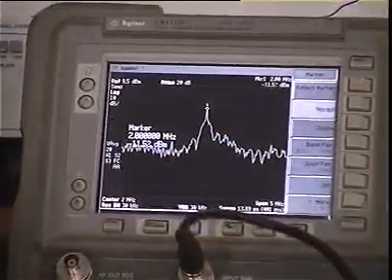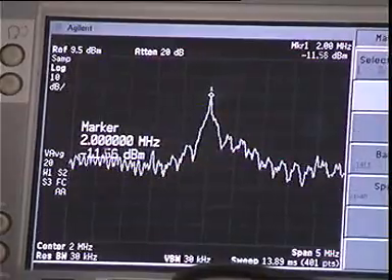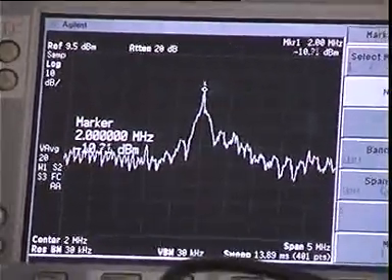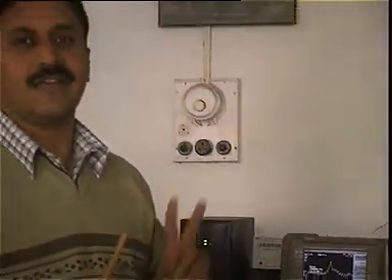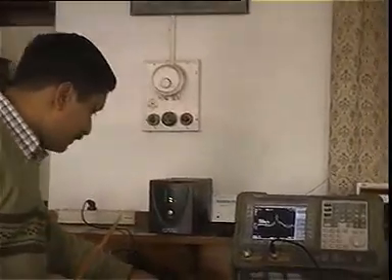Now let us next go to frequency shift key. Let us see the spectrum. What do I expect? The spectrum will still be a sinc squared spectrum, but there will be two peaks, one for 1 MHz, the other for 2 MHz. Remember, I am using two carriers here, one at 1 MHz, the other at 2 MHz. Now let us look at that.